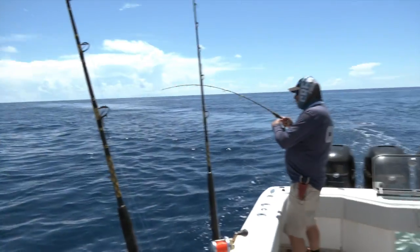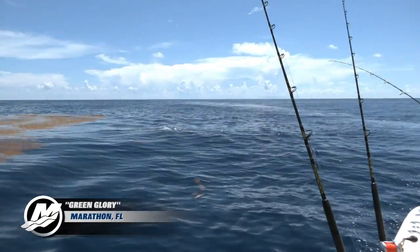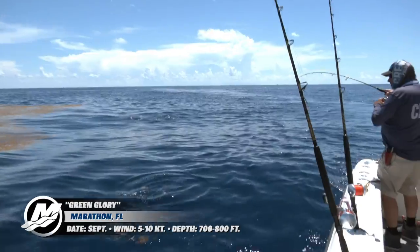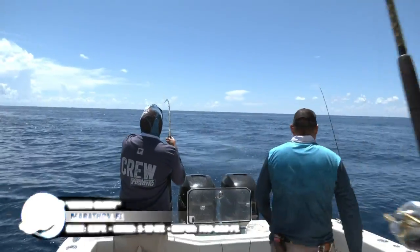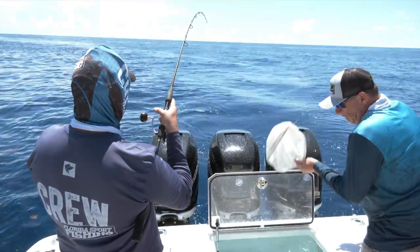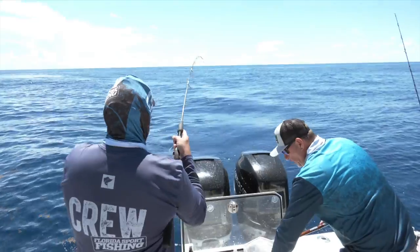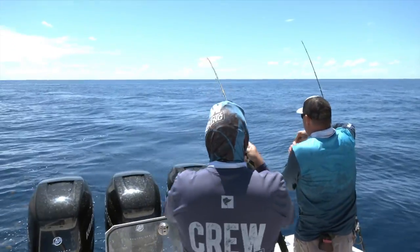Keep one in the water. Woo! Just keep one in the water. Yep. There you go. Just throw a few chummers, a couple of pieces of cut bait. There's a whole bunch. Dude, there's 30 behind the boat. Yep. Let's get another one hooked up. I'm holding the school right here. This is it. We're just going to go into rotation here. Yep. Take your time. Get another one hooked up.